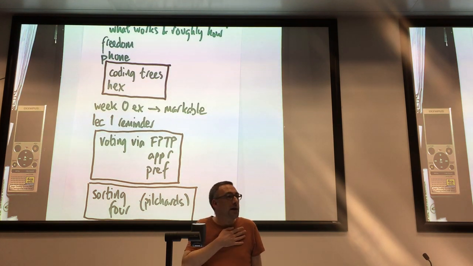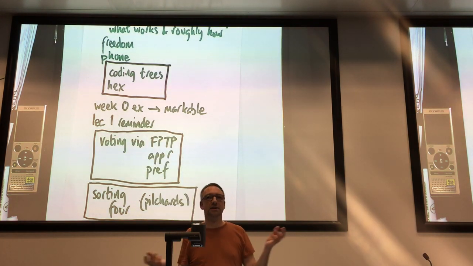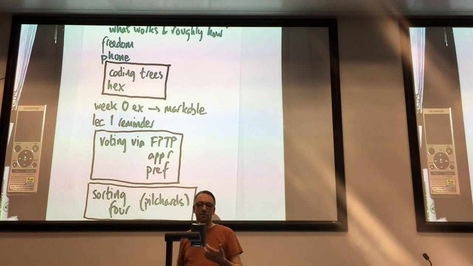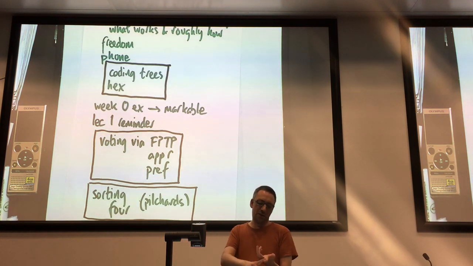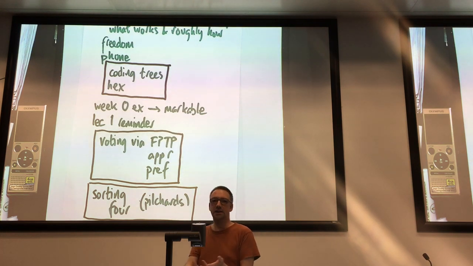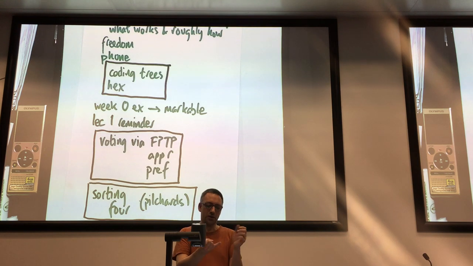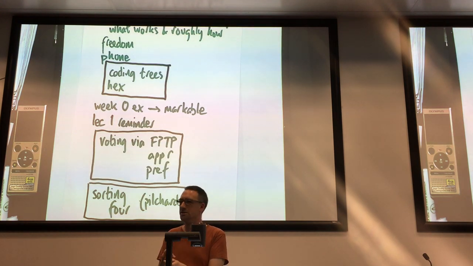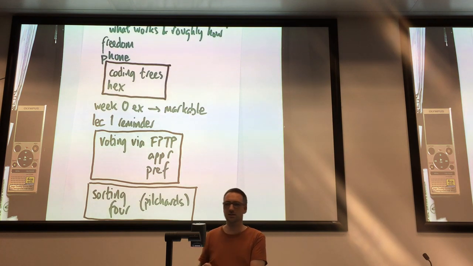So let's think about the way Westminster general elections work. Let's suppose you're voting in Scotland. You've got maybe Tories, Labour, Lib Dem, you've got the SNP, you've got Greens, you've got UKIP, you might have Scottish Socialists, you might have, I don't know, let's call it seven.